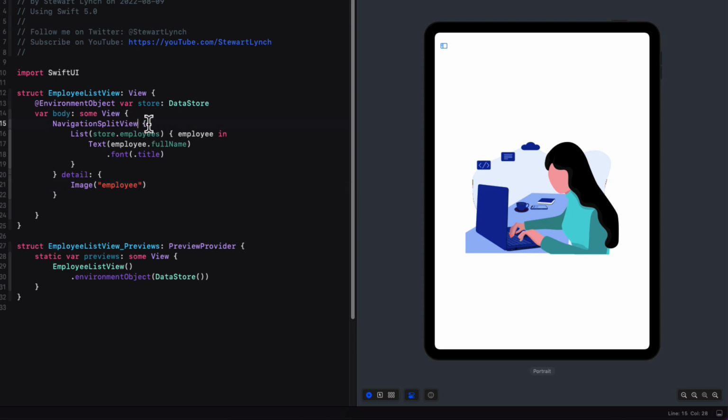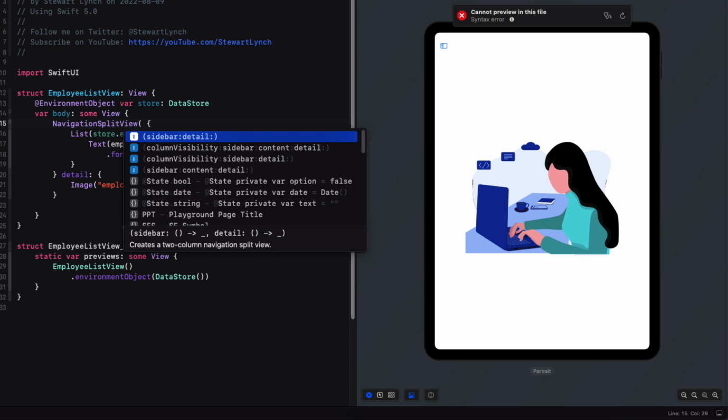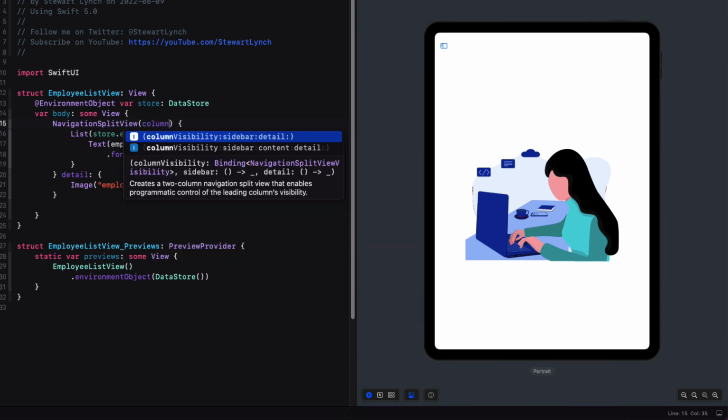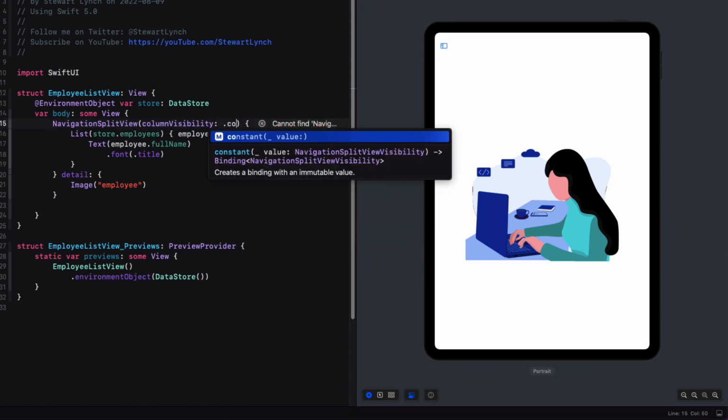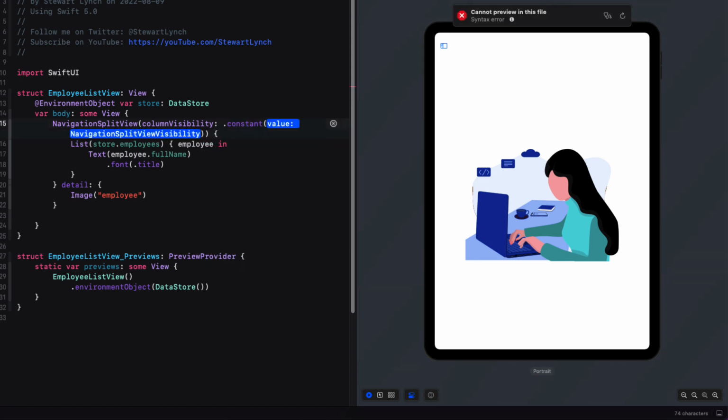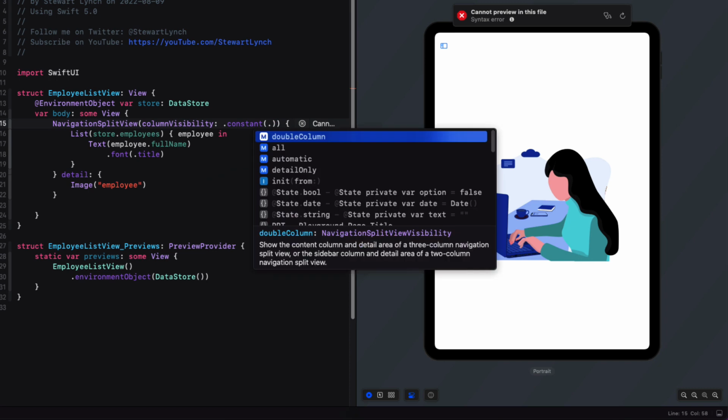Well, we can force that by adding a column visibility argument to our navigation split view, and this is a binding to some value. Well, I always want this to be shown, so I can use a constant binding here instead of creating a property that will change, and you can see that I have a number of options: all, automatic, detail only, or double column.